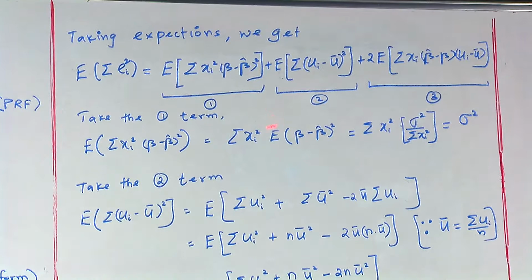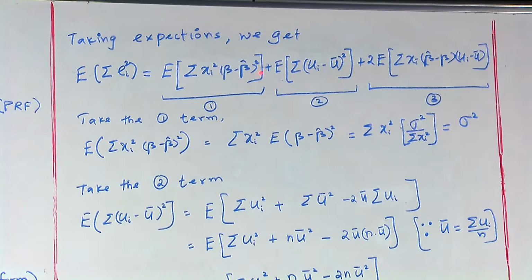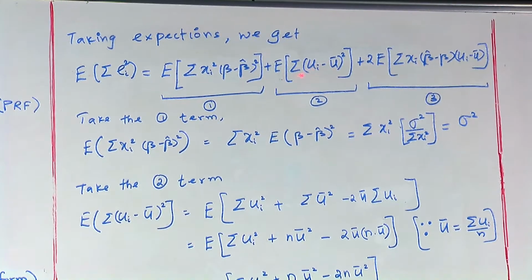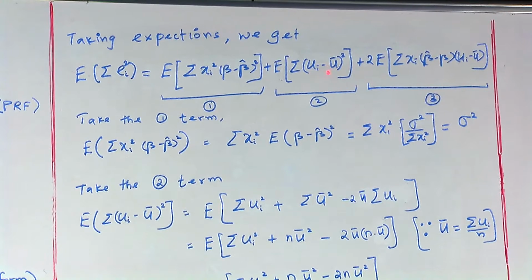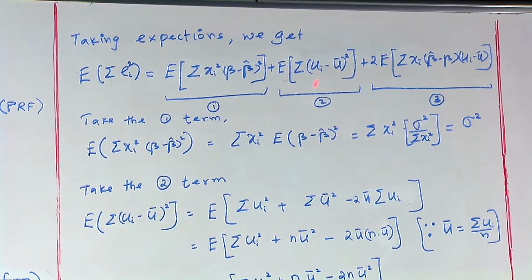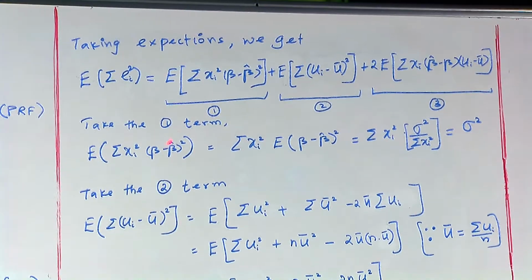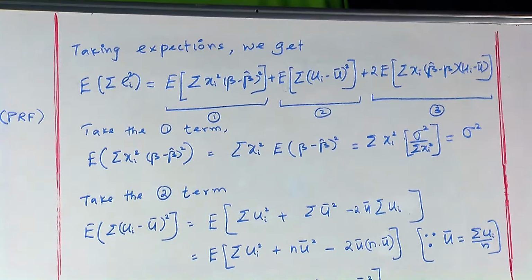Here we have to be careful. ei is a stochastic error, a stochastic variable, and β̂ is a stochastic variable, and ui is a stochastic variable. So this is what we have to keep in mind when dealing with the terms, because we have both sigma and expectation terms. We are going to take this into three terms: the first term, second term, and third term. We are individually handling each of the terms, and we are deriving the results.